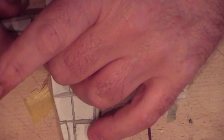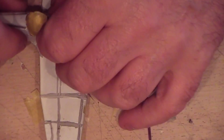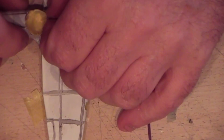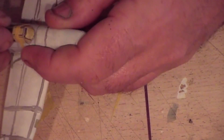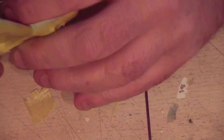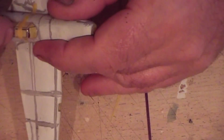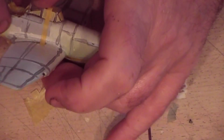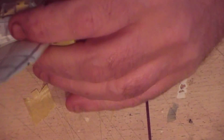Okay, it's been long enough, so just want to pop it in here. You've got a bit of wiggle room with this. It's not an instant stick like the old contact adhesives you get. You've got a little bit of wiggle room, so I would say you've got about a couple of minutes and it'll be fine. And there we have the canopy on there now.